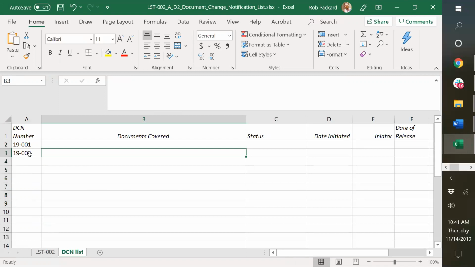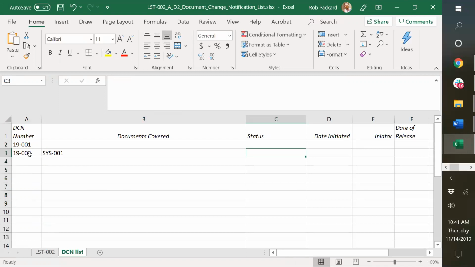And we would say we're just updating SYS-001. And we're saying routing for approval. And it was dated today. And I was the initiator. And once we have the second signature on it, then we add the release date here. And we change this to approved.